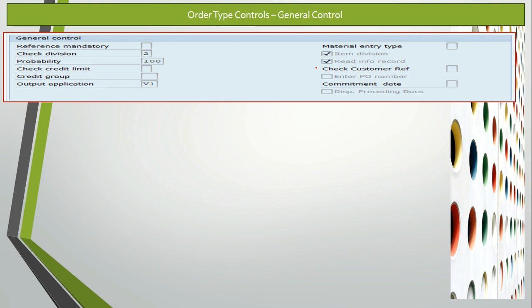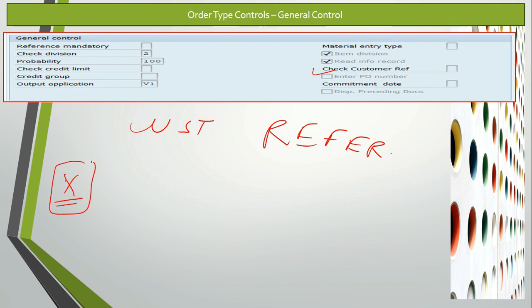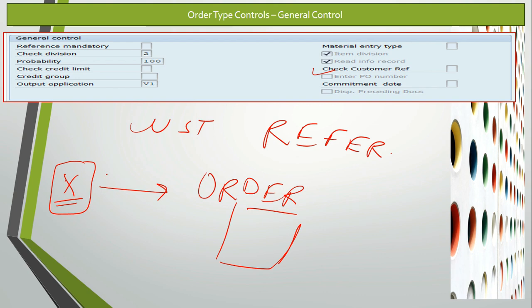Now we will see check customer reference. What is the usage of this? Firstly, let us understand what a customer reference is. If I am a customer, for example a person whose name is X, who is giving some order, that order gets created in SAP, but I am not giving this order verbally.